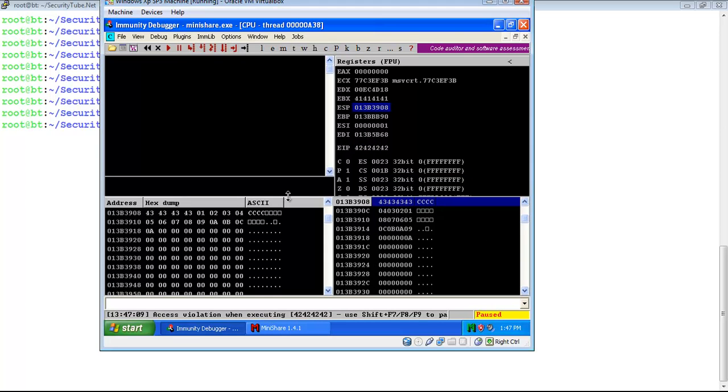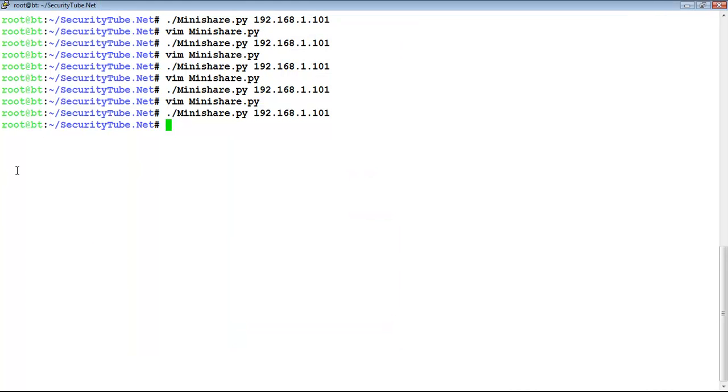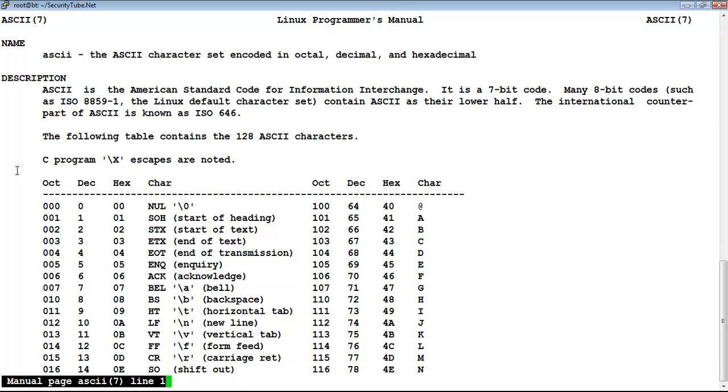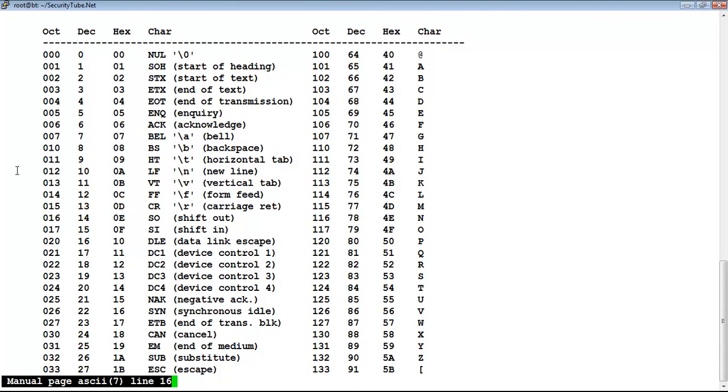Right? So now if you notice, after the 43s, which is basically the C's, we have 01, 02, 03, 04 going on till 0C. After that we again have 0A, which means this is absolute garbage, which means 0D, which is the next expected character here, is also a bad character. Right? And that is expected because from what I remember, 0D is actually the /n. Right? We can verify that using a man ASCII very quickly. It's actually the /r, which is the carriage return.